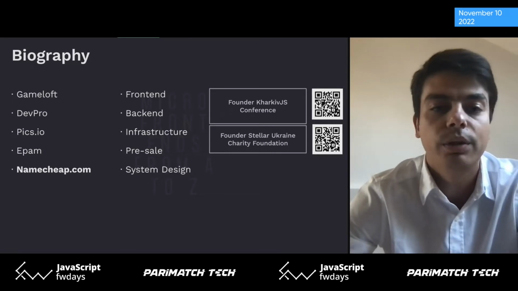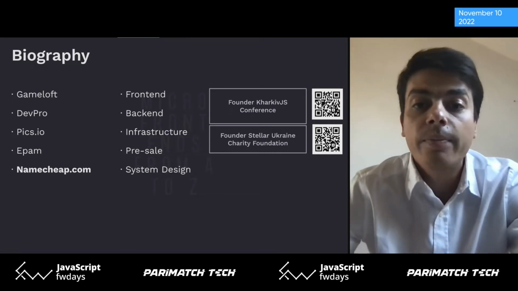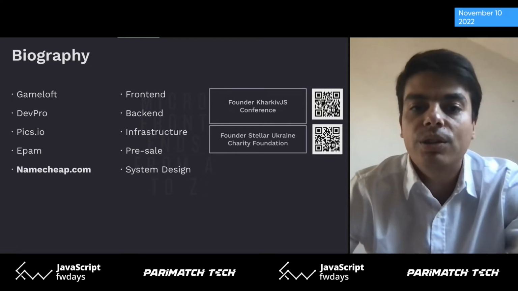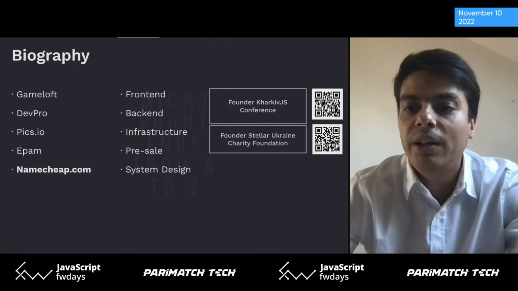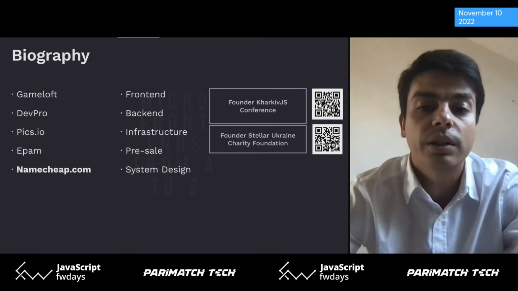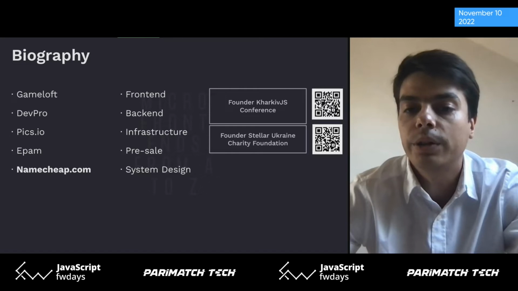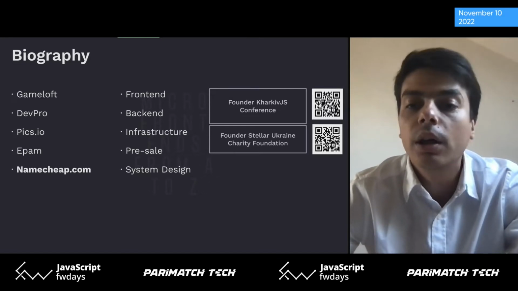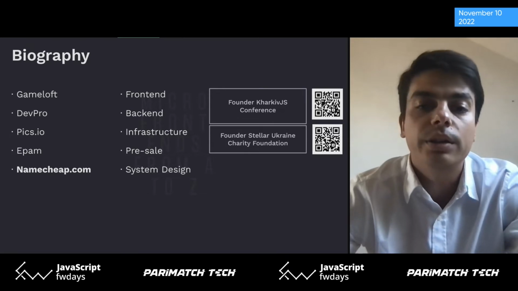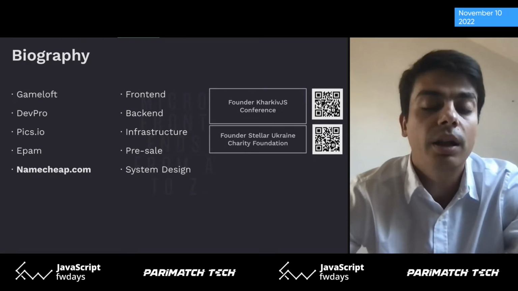I worked in lots of different companies. I was a founder of Kharkiv JS conference, one of the biggest JavaScript conferences in Ukraine. Unfortunately, I cannot run it anymore because of the situation in Ukraine. So right now I'm working as a founder of a charity foundation called Stellar Ukraine. You can donate something and help Ukraine if you wish.